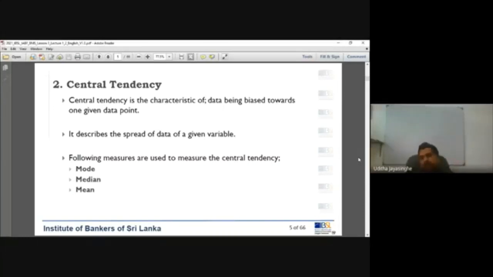Similarly, with central tendency, we are going to learn three particular measures that are going to represent the data set. It could be 10 numbers, it could be 100 students, or it could be millions of population. The names of these representers are nothing but mode, median, and mean. Now, these may be simple identifiers that you learned in your early studies of maybe grade 10, 11 mathematics, but that's okay.